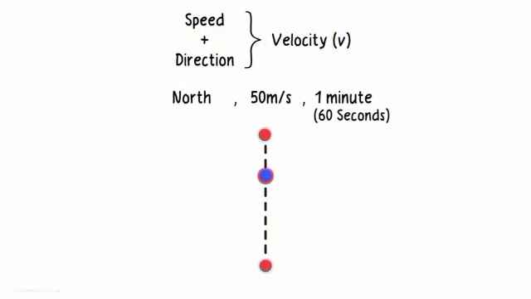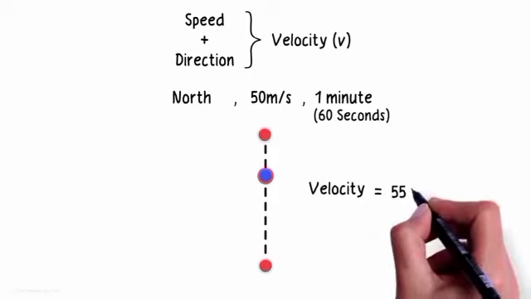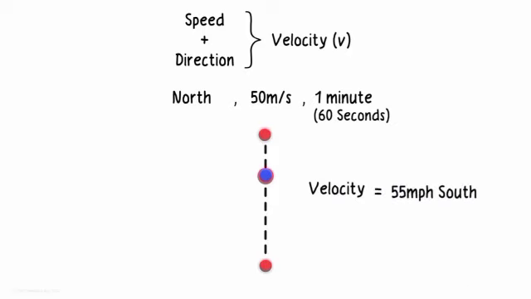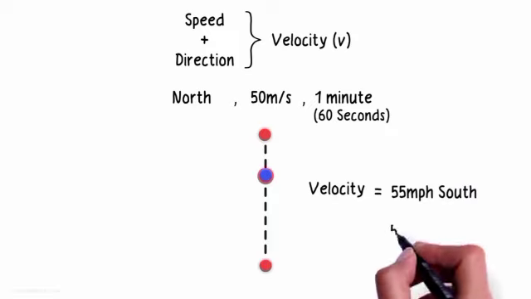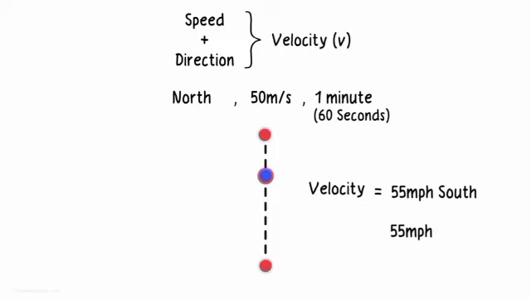Velocity is speed with the direction of motion. As such, velocity is direction aware. So, when you mention velocity, you must keep track of direction. Something like the car moved south at 55 miles per hour. If you do not mention the direction and just say the car moved at 55 miles per hour, you are not stating the velocity anymore. What you are stating is speed.